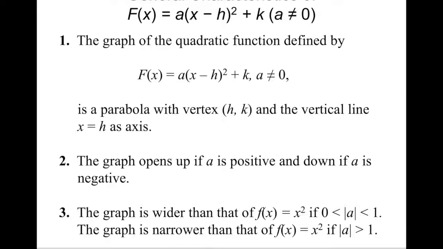So I'm taking this side and I'm formalizing this. If I get a wider parabola, that would be a value between 0 and 1. If the value in front is greater than 1, it's going to make that parabola more narrow. And that's going to be really hard to visually get. So it's a really good idea to get a table of values when you're graphing these parabolas in the assignments and plot a few of those points to notice that behavior.